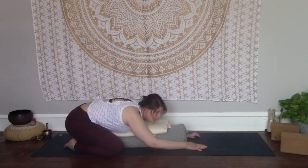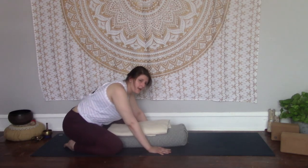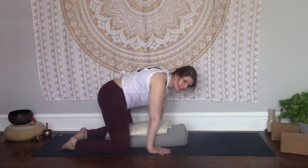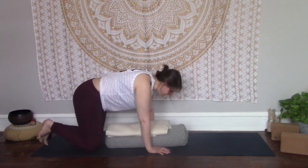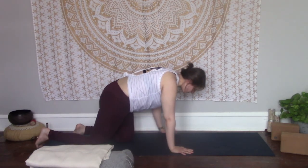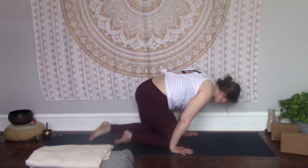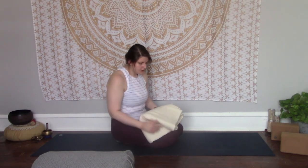Next inhale, lift your head. Exhale, hands come down. Lift your hips off your knees. Start to bring some movement to your legs. Bring that bolster blanket off towards the side. Check in with your body. Find the movement you need. And then we'll get set up for our next posture.